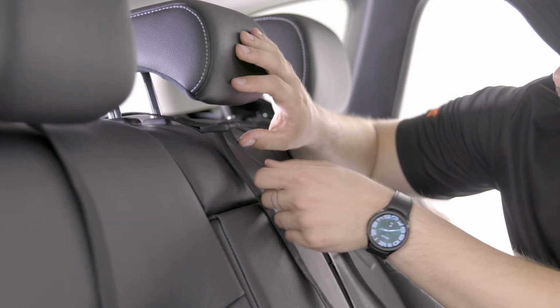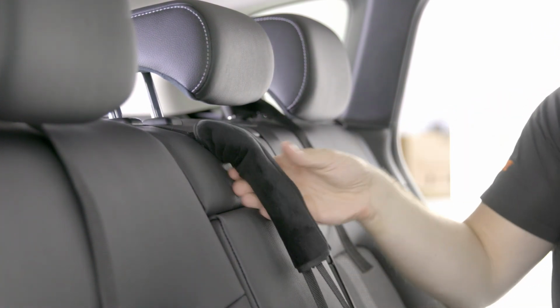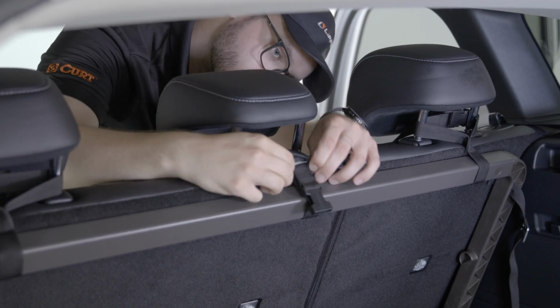Then tighten the strap firmly. The frame should now be firmly secured to the back of the rearmost seats. Position the strap cover over the corner of the back of the seat. This cover adds protection for the upholstery.